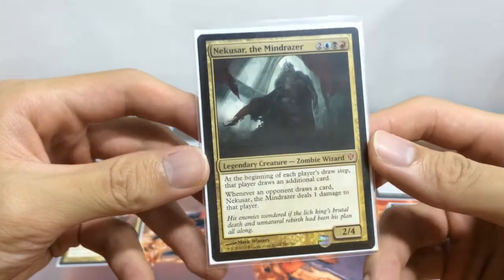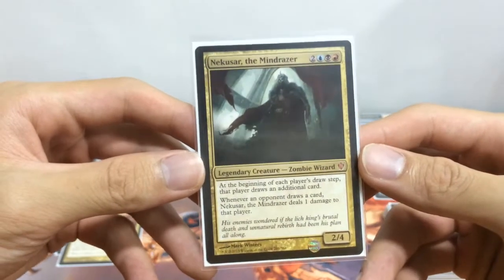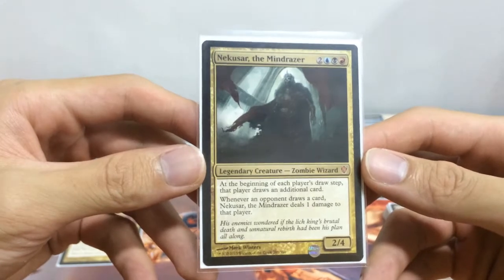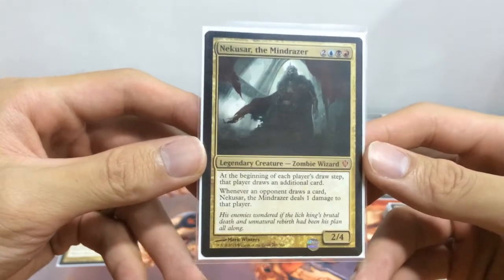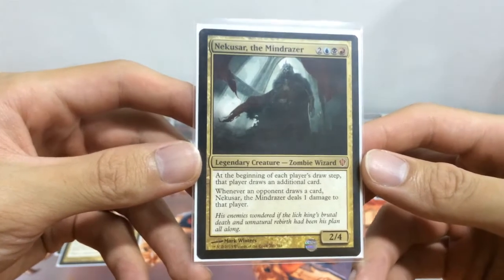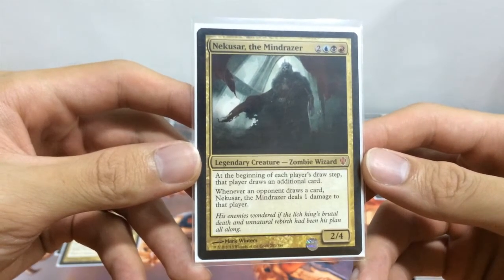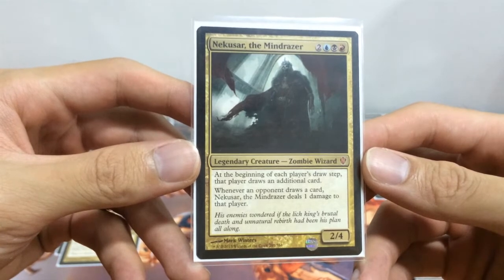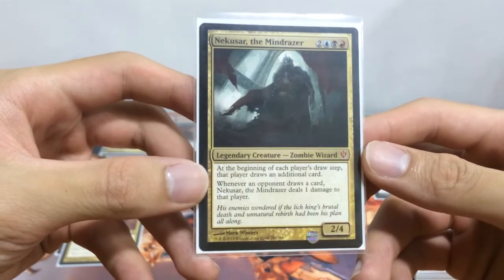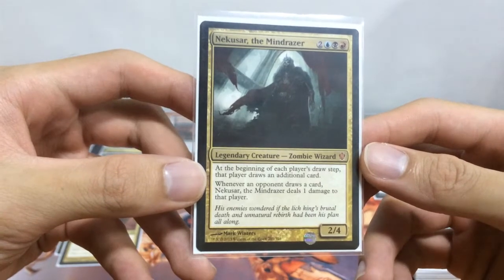This deck is basically about card drawing and sort of a group burn deck, or it could be a group hug deck if you want to look at it that way. Nekusar is a 2/4 creature for 5, and at the beginning of each player's draw step, that player draws an additional card. However, whenever an opponent draws a card, Nekusar the Mindrazer deals 1 damage to that player.